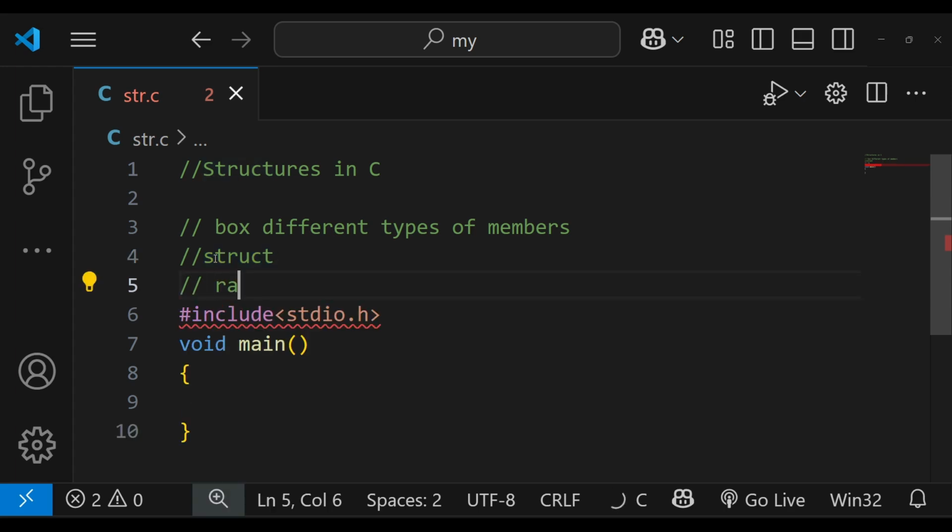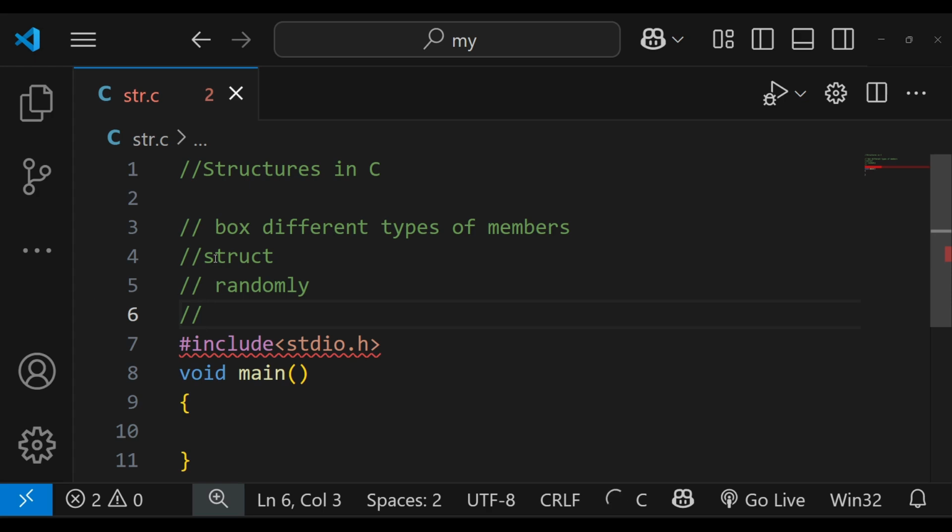Now, why are we working with structures? If we are not working with structures, for example, when we want to store 10,000 records, all the records will be stored randomly, anywhere in memory. Maybe one will be at location 1000 and another at location 6000 or 7000.